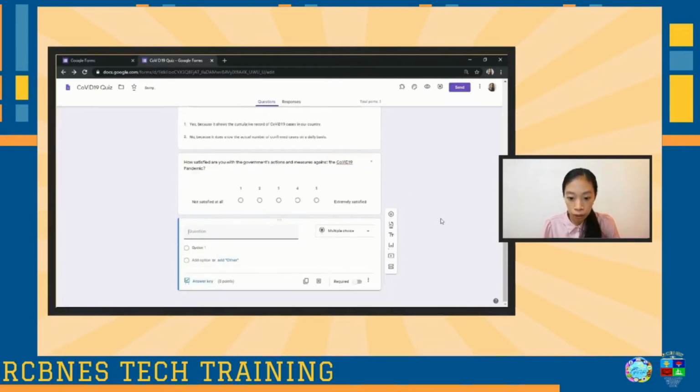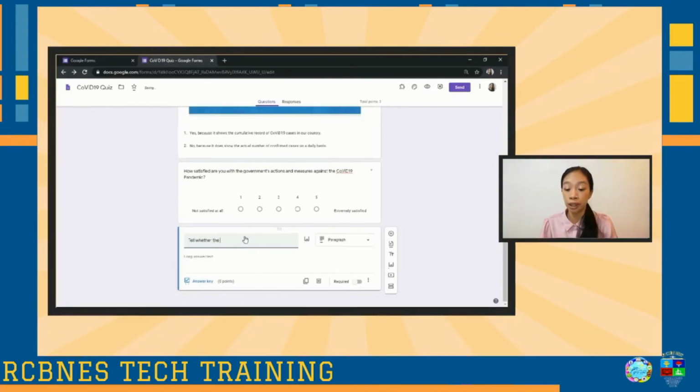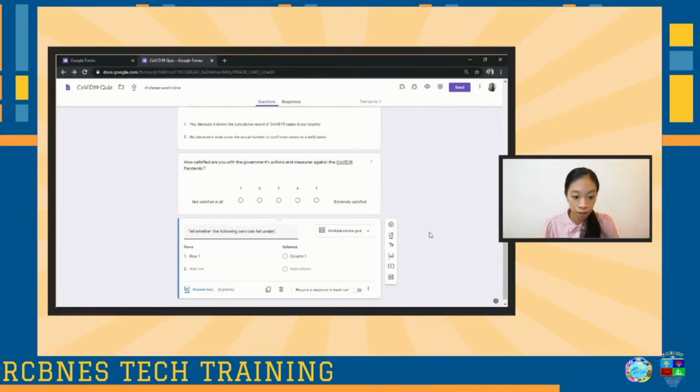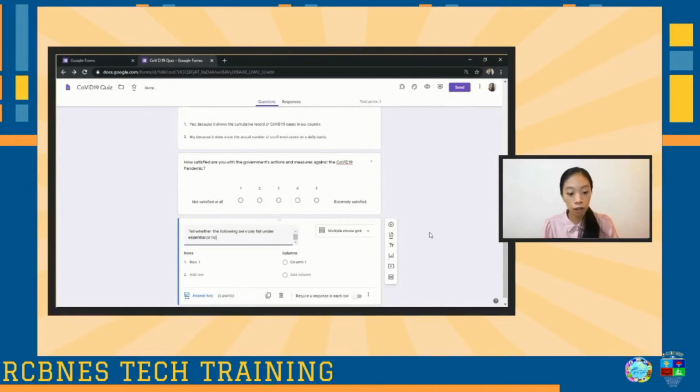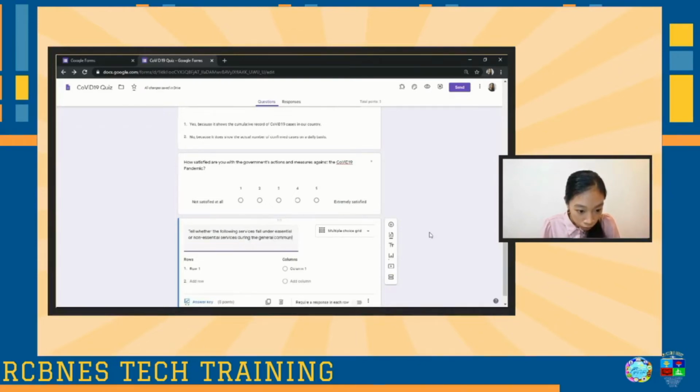Let's move on to multiple choice grid. In this format, there are rows and columns that can be used for sorting or classifying. For example, tell whether the following services fall under essential or non-essential services during the General Community Quarantine or GCQ.